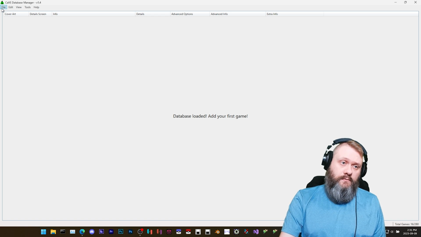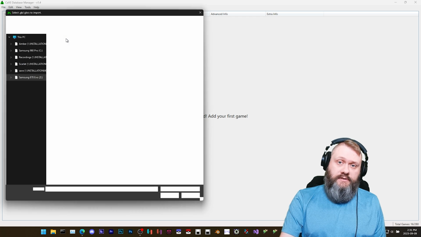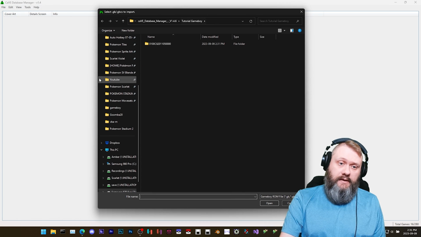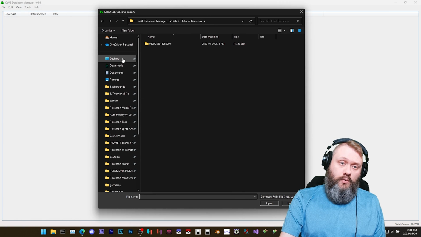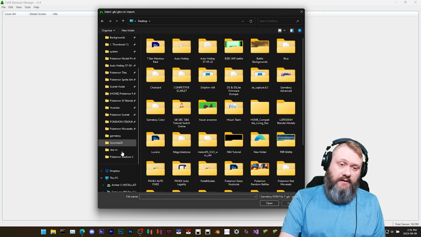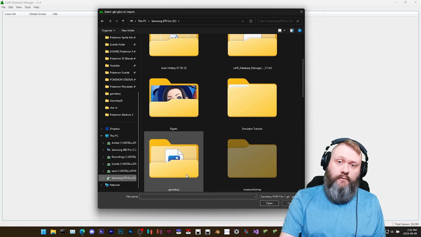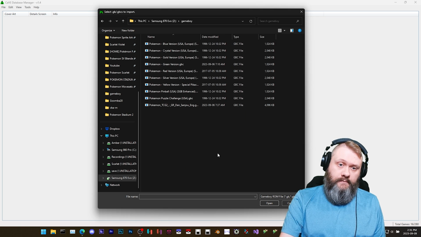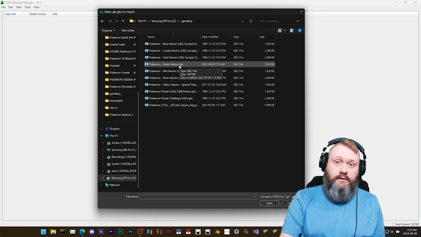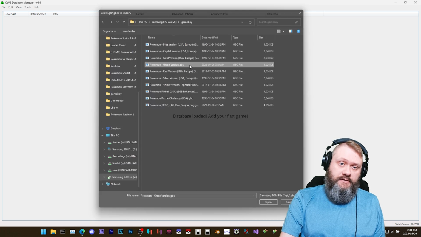Once you do this, we're going to go to File, we're going to add a game, and we're going to import a ROM. Now, on your computer, you're going to need to go to where you have these games saved. In my situation, I have them on my Z drive under a folder called Game Boy. As you can see, I have all of the games here. However, I think I have one still in my downloads, but that's neither here or there. You can browse your entire system for them. I'm going to add Pokemon Green to my list.